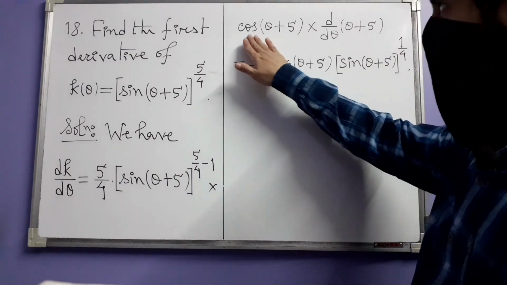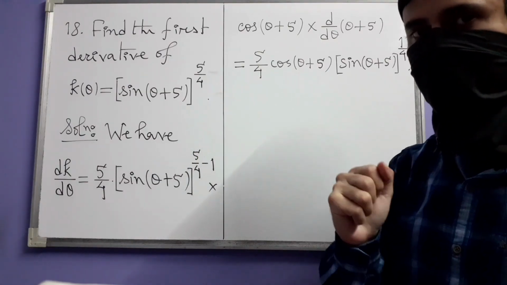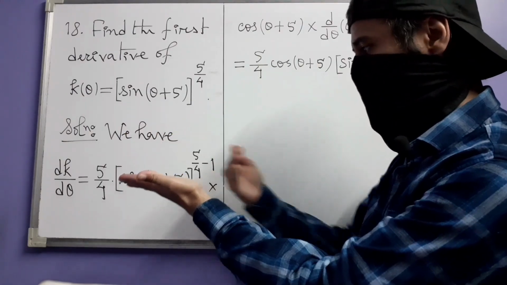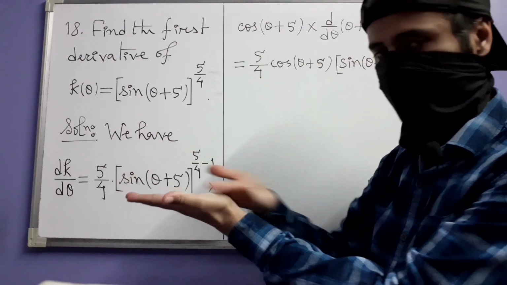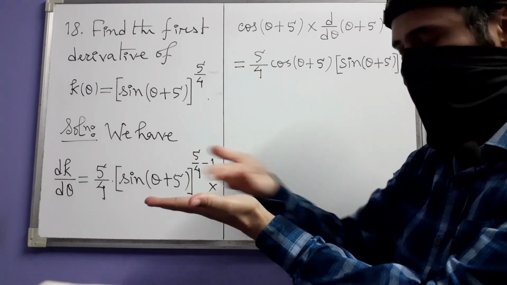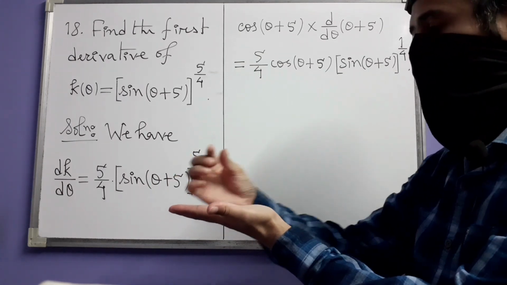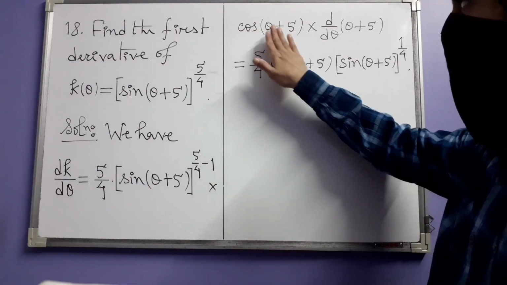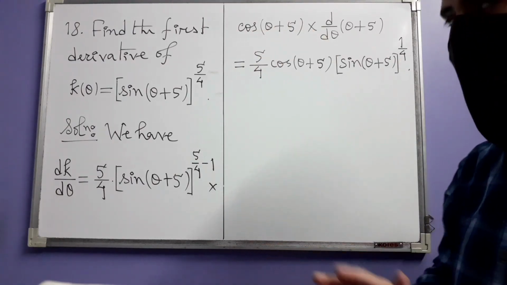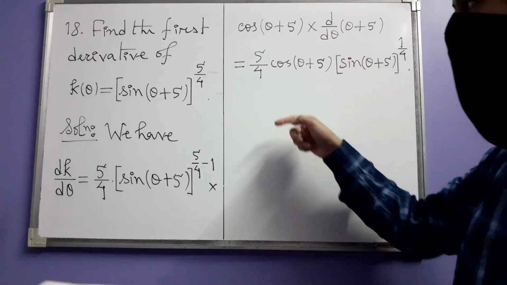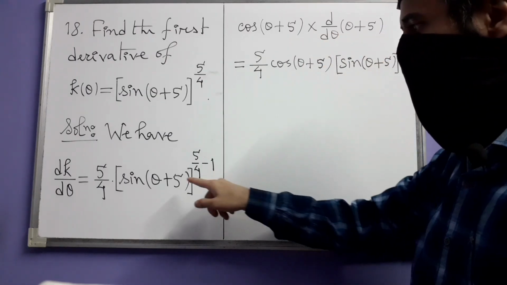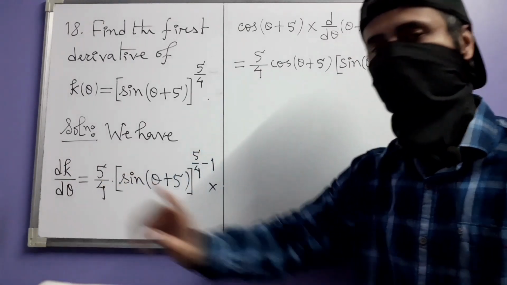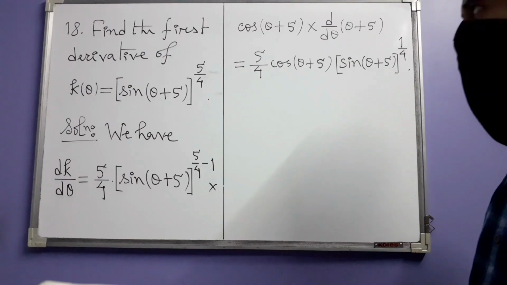If you had to really write this as a derivative using the derivative notation, you would have written d sine (θ + 5), and below the notation, I mean in the denominator of the notation, you would write d of (θ + 5). So that's why it is cosine of (θ + 5), and then finally you also have to multiply with another derivative, namely the derivative of the innermost room, which is θ + 5, now finally with respect to θ. So d/dθ of (θ + 5).